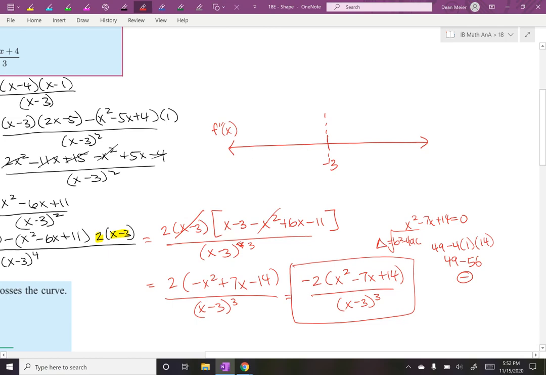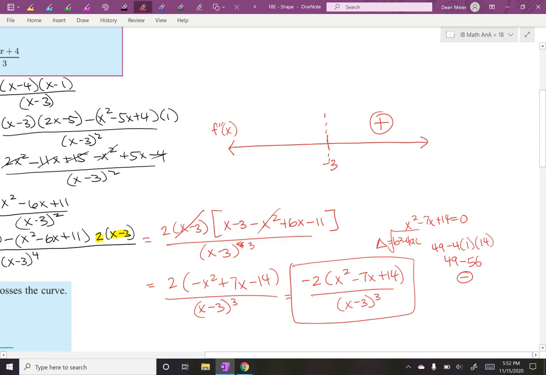So the only critical point we have is at 3. And now we can go in and we can test it on the left and the right side. So plugging in something that is smaller than 3, like 0, would probably be the easiest. You would get a negative over a negative, which is positive. Plugging something in bigger than 3. Oh, I plugged in 0. That would be this side. Oh, I lied. That's a negative on top and a negative on the bottom, which is positive.